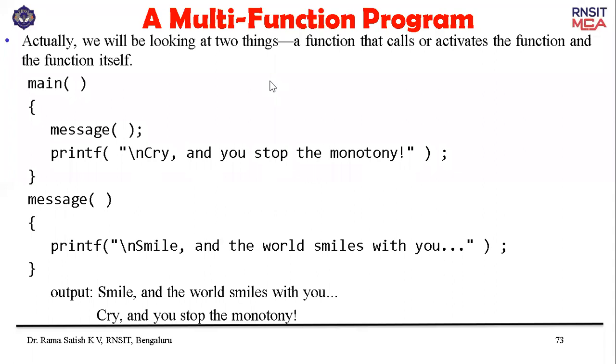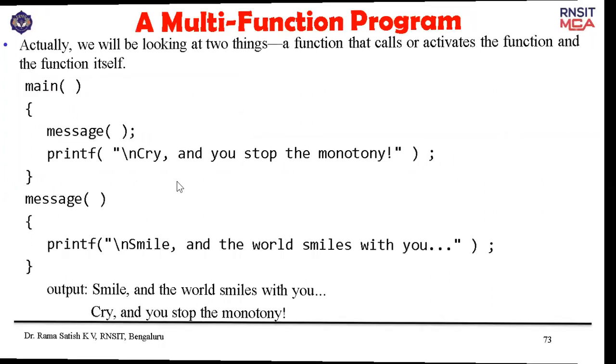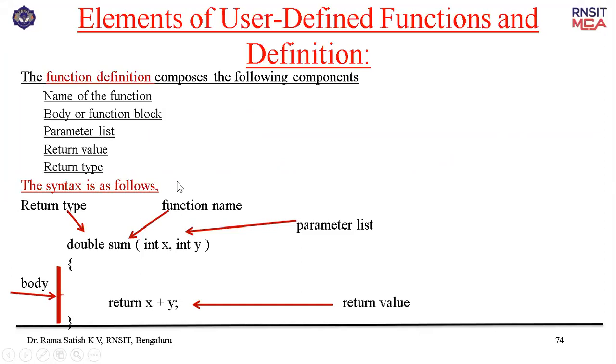He can do it. So he can define, he can also write programs, he can also define his own function. Let us see how to write user-defined functions and how to define them. Whenever we look into this concept, there are two components that come into the picture. One is, whenever you want to define your own function, what happens?